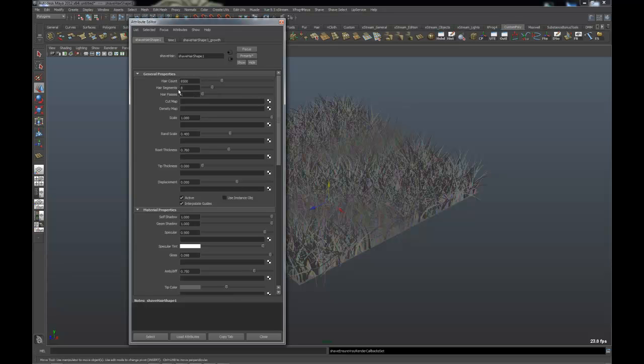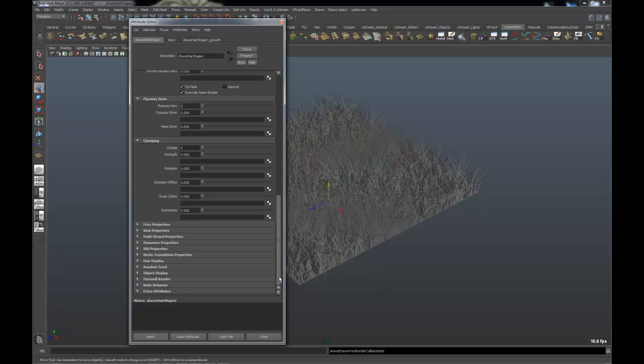We can make the hair more curvilinear by adding more segments. We can make the hair thicker by adding to the hair count. And we can also make the roots more slender. It's pretty thick the way I had it there. We'll make the root thickness down to 300, say, and tip thickness is 0, so this goes right to a sharp point.